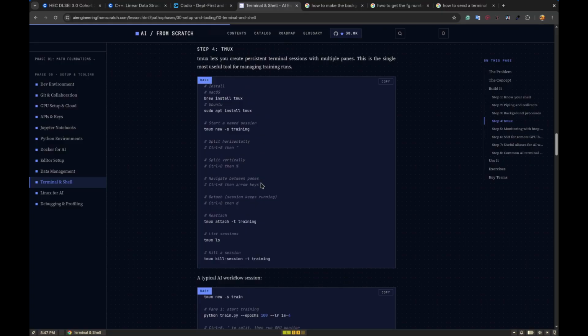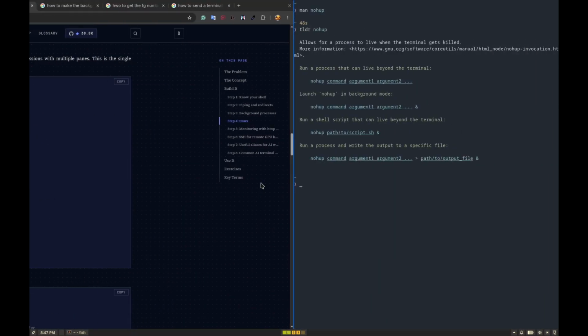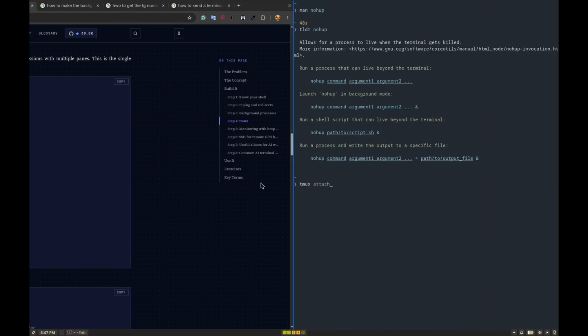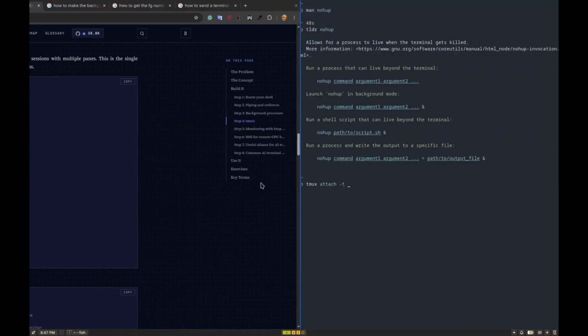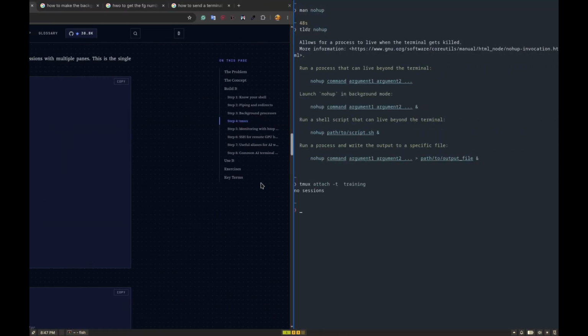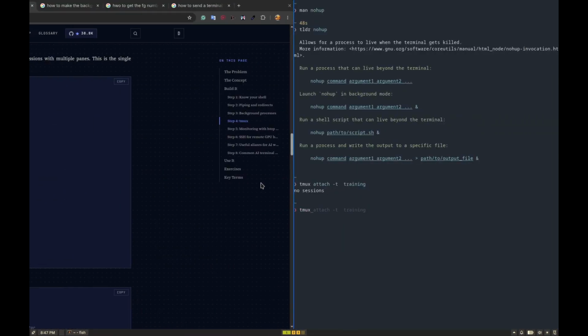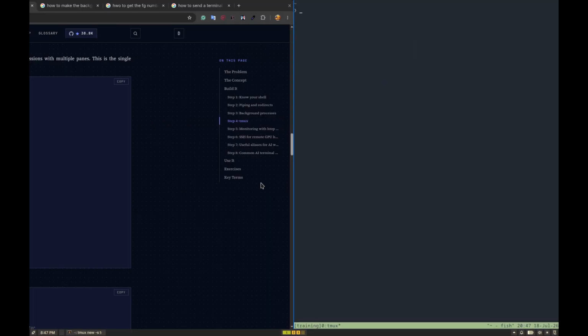So I can create a new session called training: tmux new -s training, or with no attach, -t training. No session. There is no session. Tmux new -s training. This creates a new session called training.